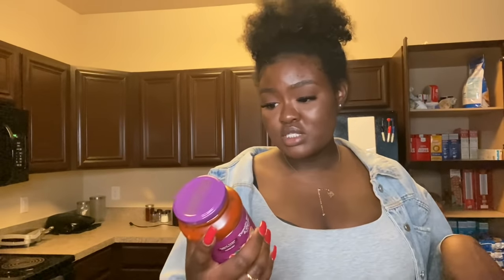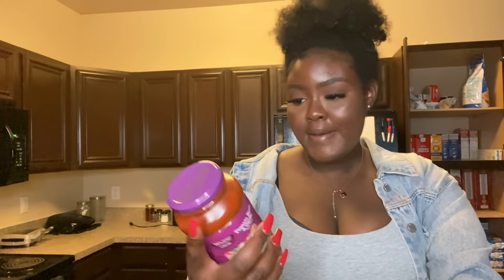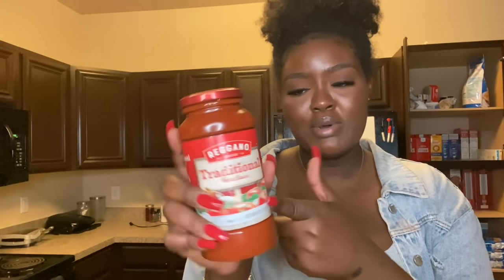Oh, I have one more bag of stuff. I didn't know which one to get, so I got some tomato, basil, and garlic pasta sauce. I got the tomato, onion, and garlic. And then I got just the traditional pasta sauce.